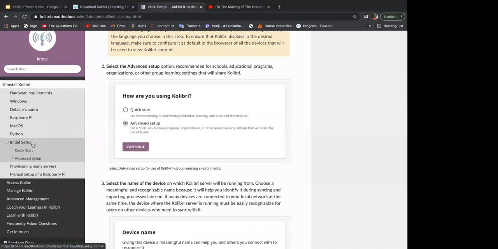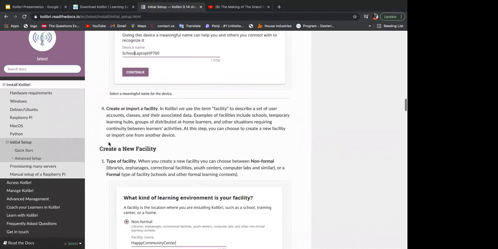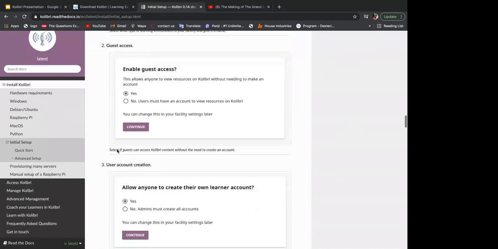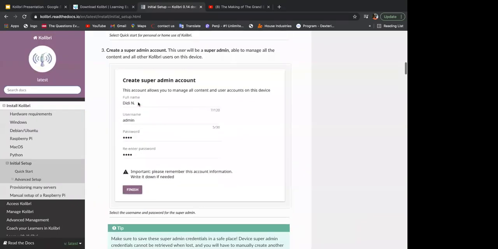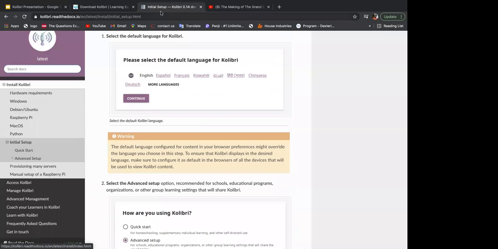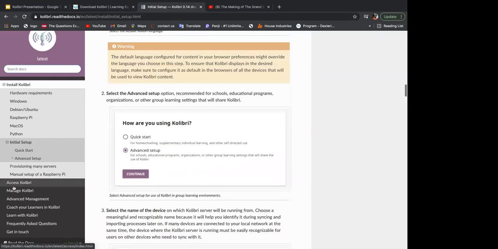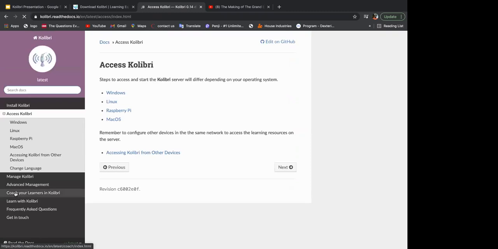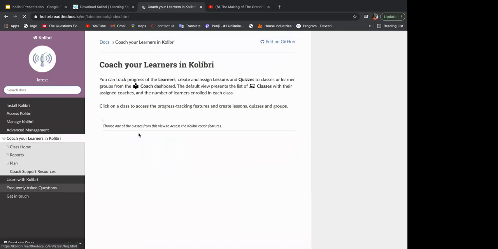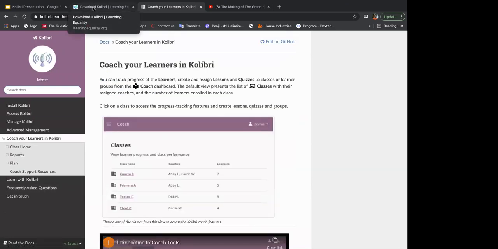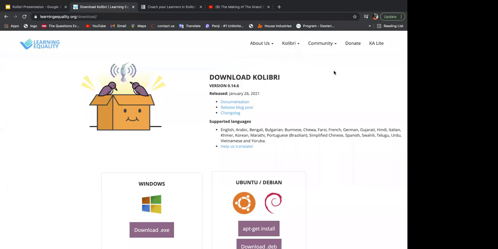So basically, I've downloaded it once. I don't want to have to reinstall and all that again because I usually have several sessions trying to teach people how to use the platform. So I think the best thing is just for you to come here and just follow. It's a very simple guide. It's screenshots that tell you how you can install the stuff on the platform. So I'll be focusing more on how the platform actually runs by itself. So again, you could always use this documentation here to get more information about things that you'd like to know about the platform. So now let's go back to the demo.